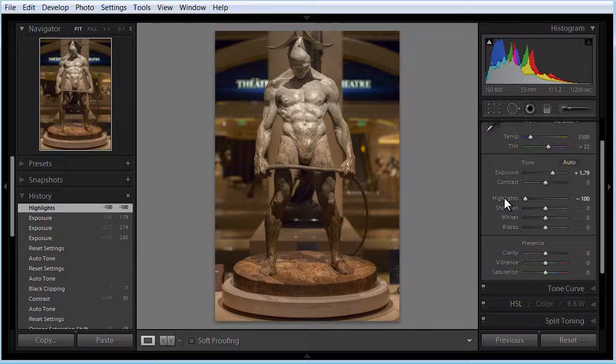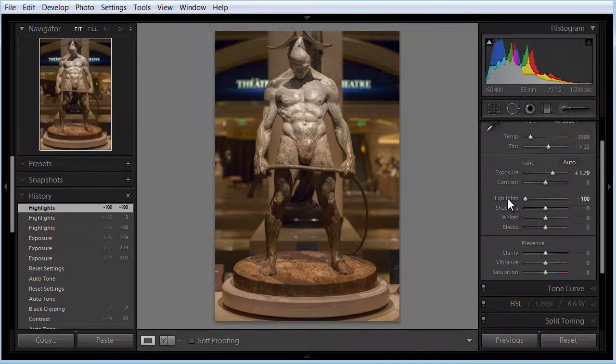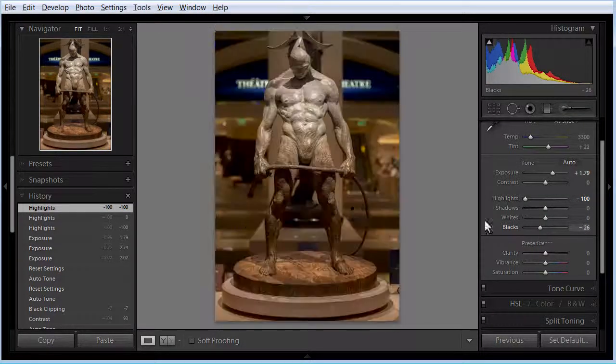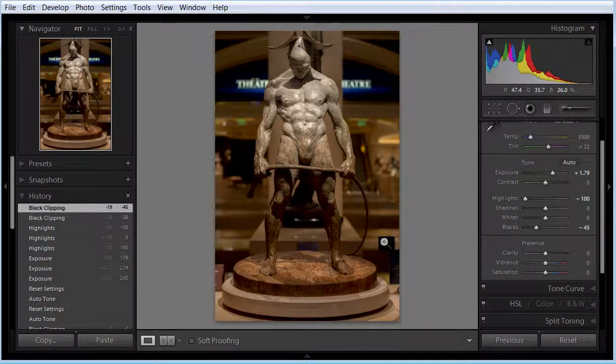So I'll reset those highlights. Here we go. I'm going to bring back my detail. So these are the detail control sliders. So we'll do the same thing with our black. We'll set a black point, and we'll see if there's any areas that might be black, like down in this area there'll be some, and maybe inside the hand area. So we'll watch to see when that starts to clip, because that should be our black. So we'll hold down the Alt key and we'll slide the slider over, and we can start to see that it's clipping in the legs and it's clipping in the hands, and we'll set our black point. I'll bring it down a little bit more because I like a more rich image.